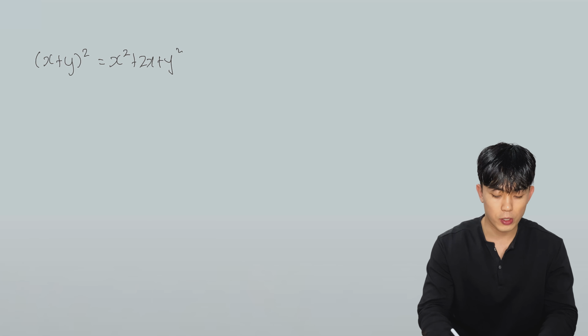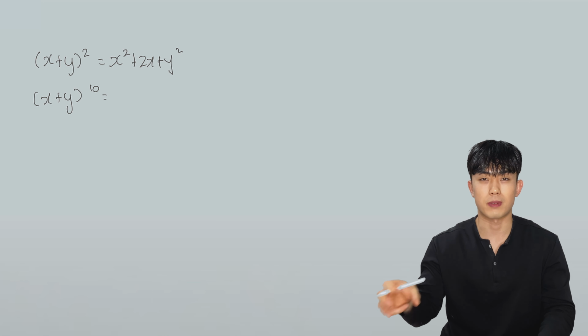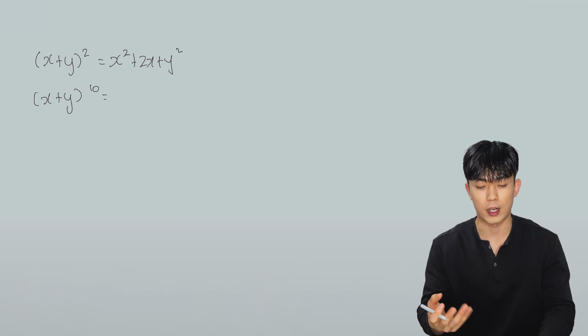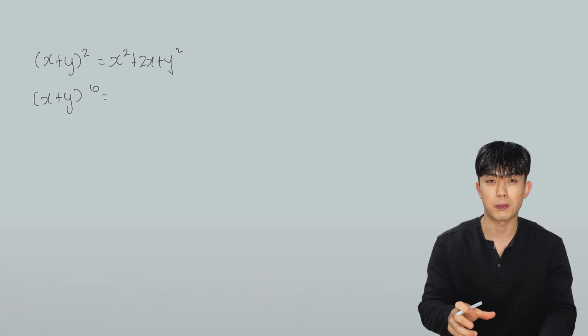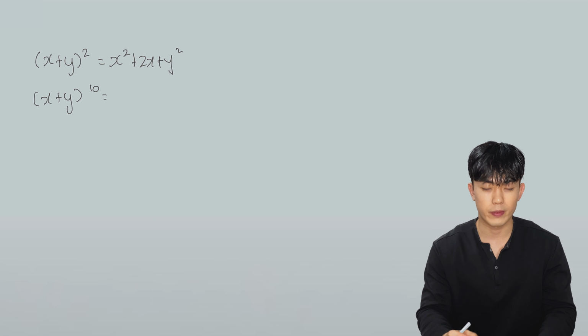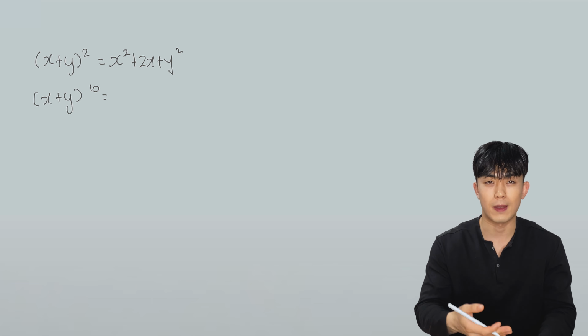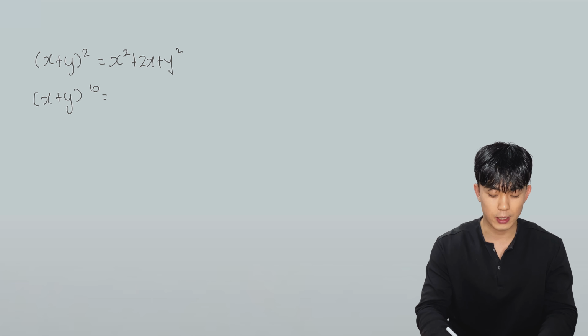However, now if I ask you to do the same thing but expand (x + y) to the power of 10, we could do this, right? Multiply each individual bracket out. However, it'd just be too long and just not efficient enough. So instead of doing this, what we can do is use the binomial expansion. I popped up the equation here for the binomial expansion. It's a very simple equation. You just have to find what your a value is, what your b value is, and what your n value is. So let's look at an example where we have (x + y) to the power of 4.